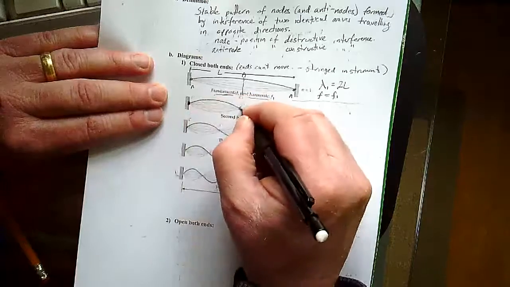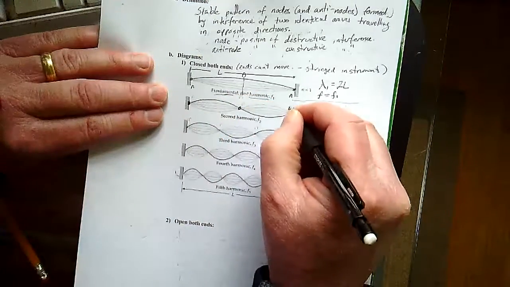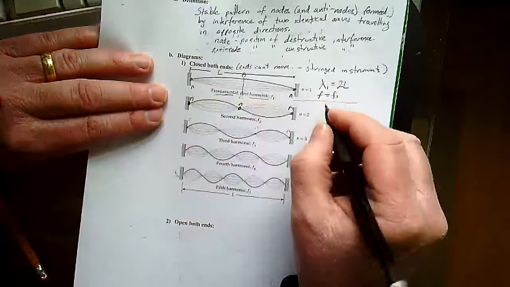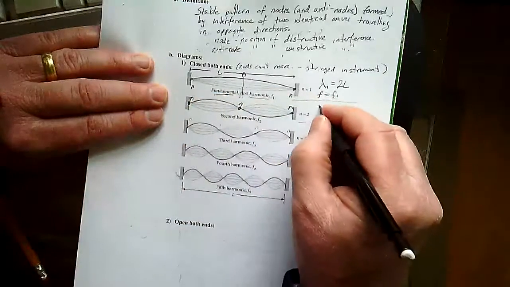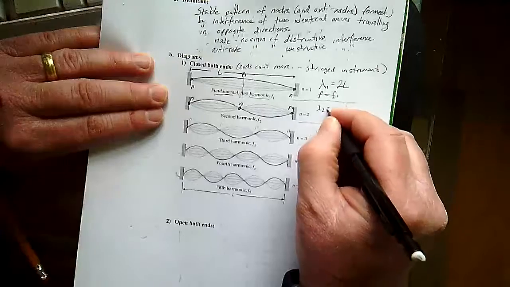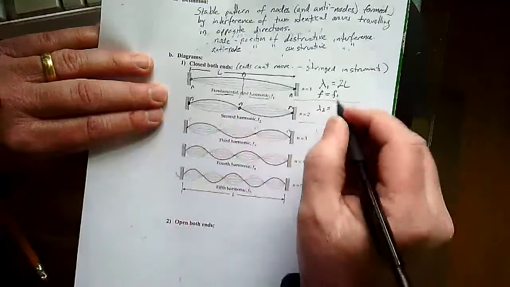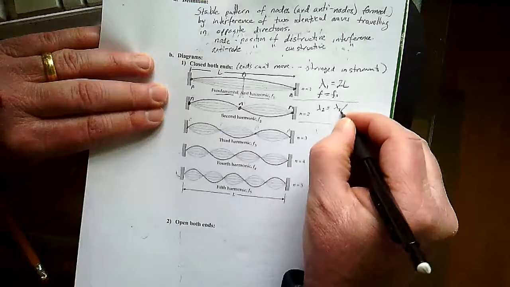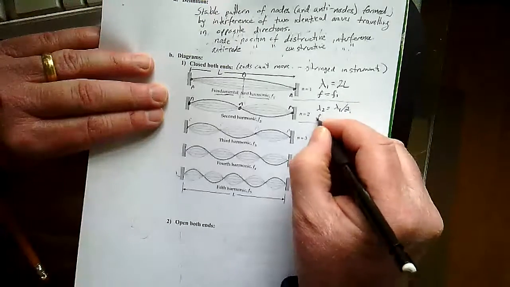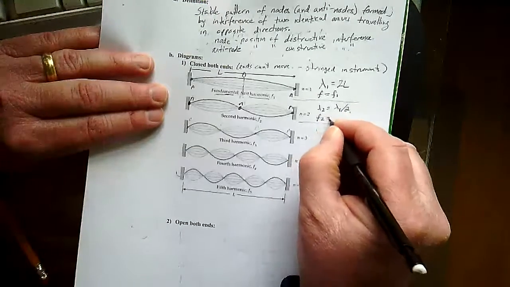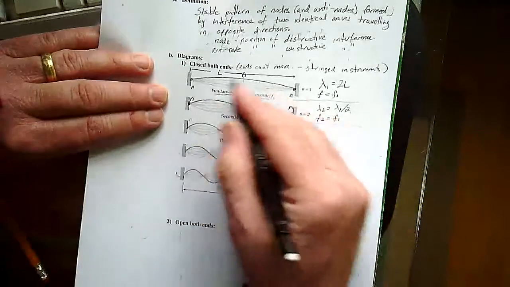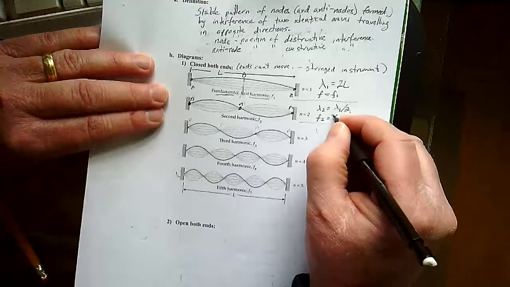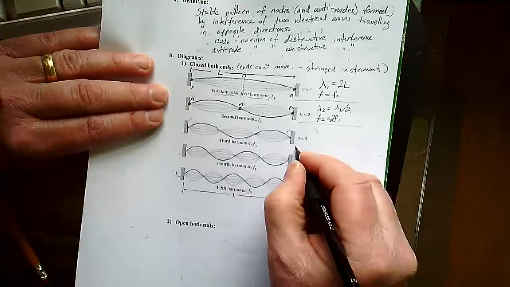Now, I vibrated a little bit faster, and I ended up with another node. So now I had 3 nodes. And the wavelength of this one, now it's just equal to the length. It's half as big as that one. So I'm going to say it's wavelength 1 divided by 2. And the frequency of this one, it's higher frequency than the first one. It's double. It's going up and down twice as fast. So it's equal to twice F1.